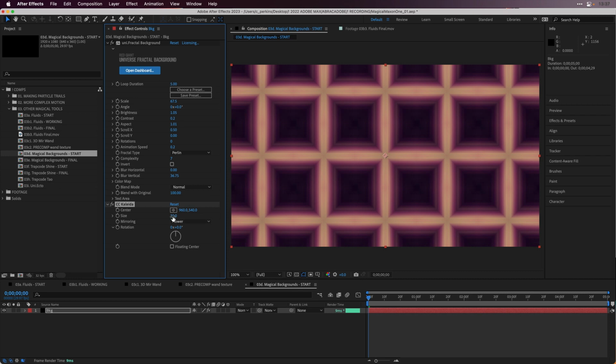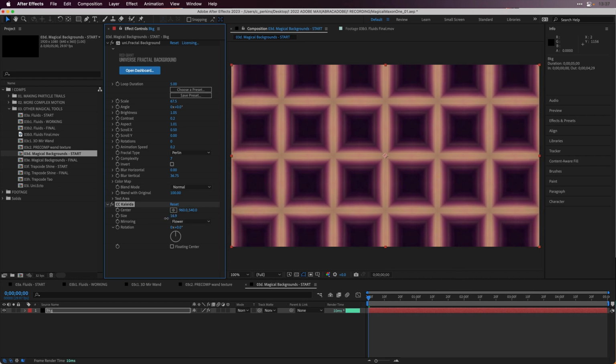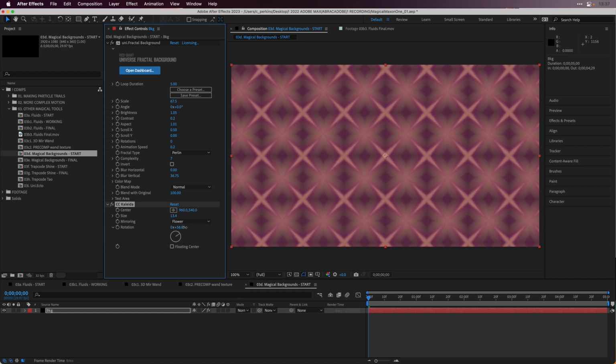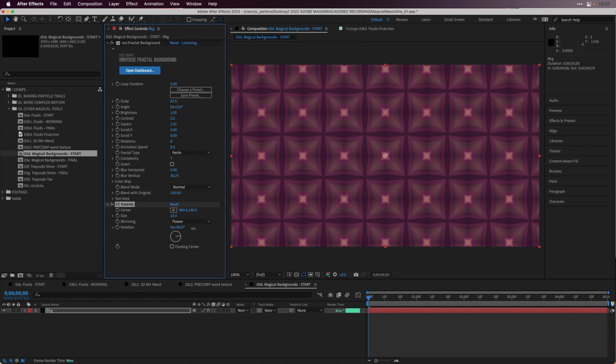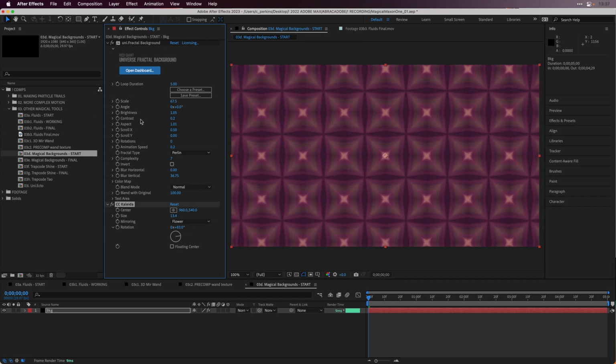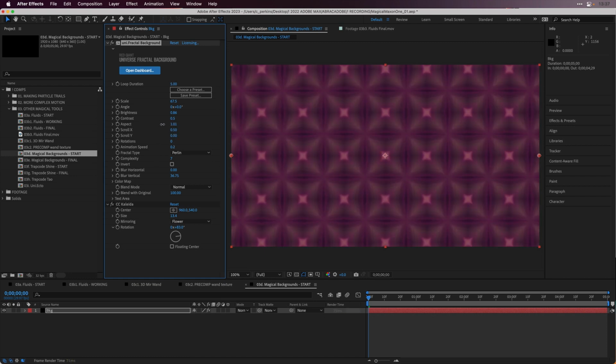Well, this isn't very magical, but what I can do is take down the size a little bit so it's a little bit smaller. And maybe let's rotate this on a 45-degree angle. So it's like that. Yeah, see, now that's starting to be a little something. And then I could go into these settings, of course, and increase the contrast and decrease the brightness and all these different things, change the speed and the scroll, the aspect if I wanted to do that.